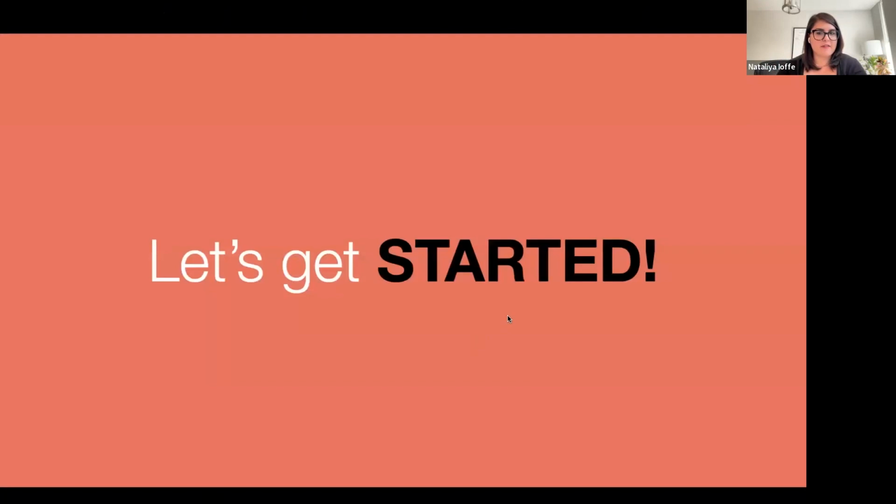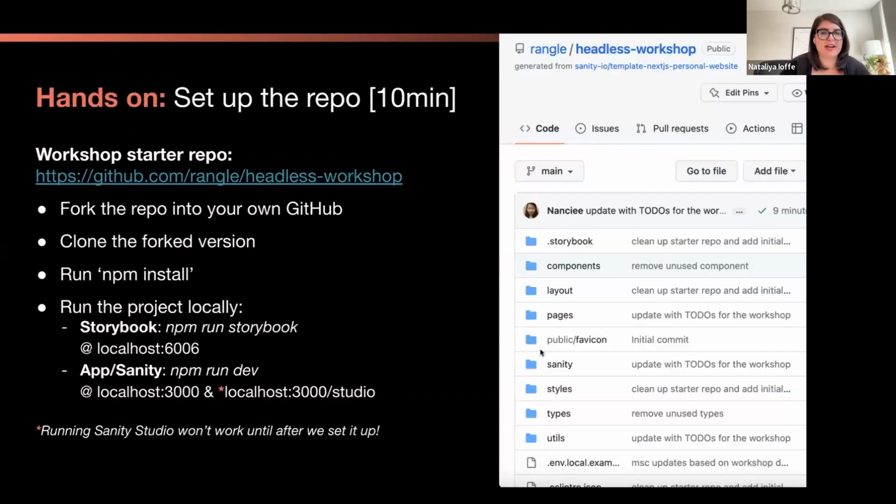Let's get started, unless anybody has any immediate questions. Okay, so what we're gonna do right now is set up the repo. We have dropped the links to the repo in Discord and in the Zoom chat. Please let us know if you can't access that or don't see where that is. Maybe we can just drop that starter repo one more time in the chats. You can also access it with this deck link.